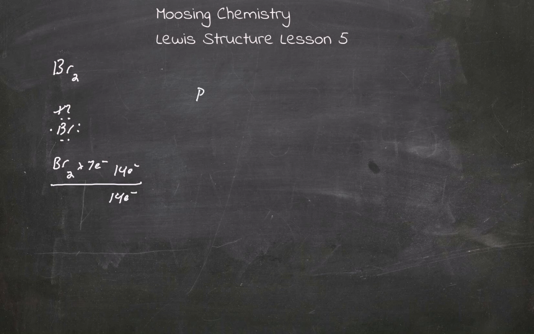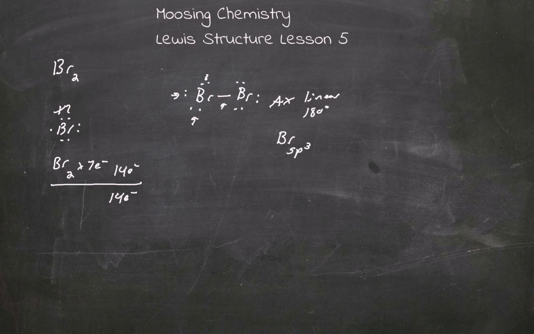All right, so we're going to draw out Br. Since they're the same, they're going to be both coinciding. 2, 4, 6, 8, 10, 12, 14. And note that the structure is just an AX structure, which is linear. Bond angles are 180 degrees. And let's try our hybridization for Br. It's going to be 1, 2, 3, 4. So it's going to be sp3 for both the Brs. Okay, well, let's look at another one here.